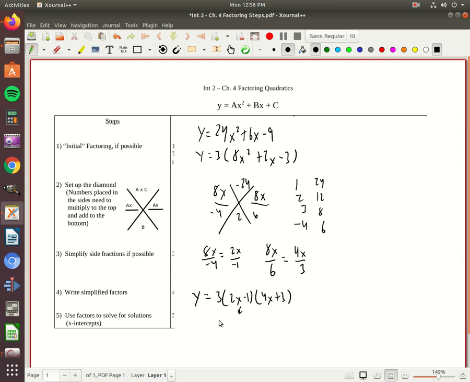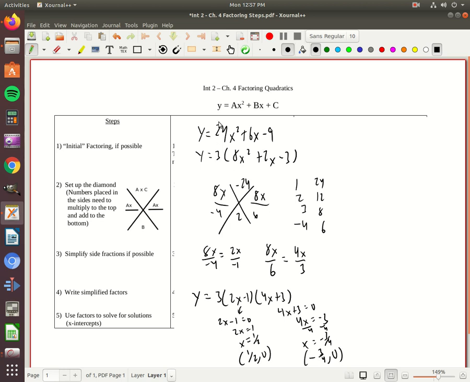So what would be my equations? My intercepts. I'll add 1 to both sides. So x is 1/2. So I'll get 1/2, 0 would be this x-intercept. Over here, 4x plus 3 is equal to 0. I'll subtract 3 from both sides. I'll divide 4 into both sides. I'll get x equals negative 3/4, which is obviously negative 3/4, 0.